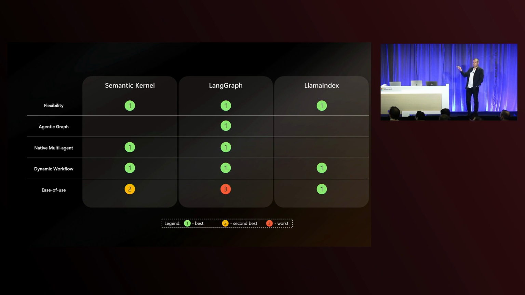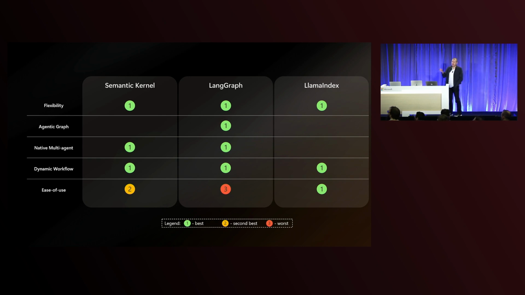If you look at this chart, you can see that in terms of flexibility of agentic architectures, that's a basic property you get from all of the agentic frameworks. So no matter which one you pick, you can build these dynamic systems with the ability to orchestrate requests. If you look from the bottom up, in terms of ease of use, LlamaIndex offers the simplest APIs.